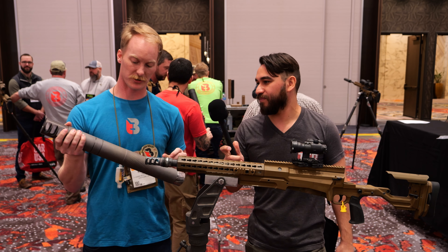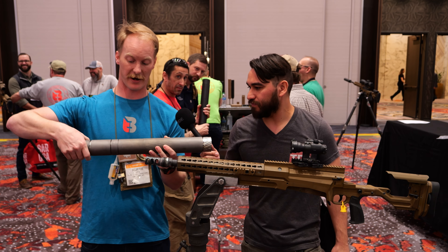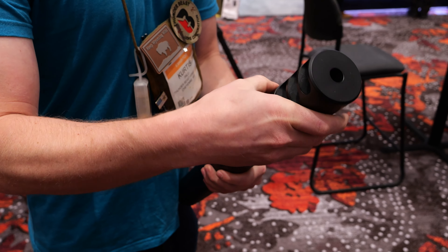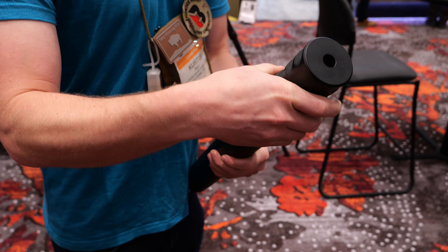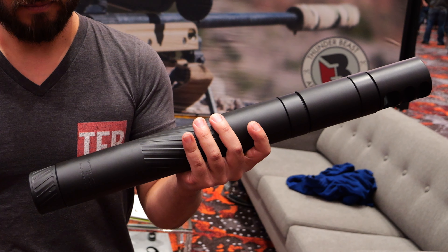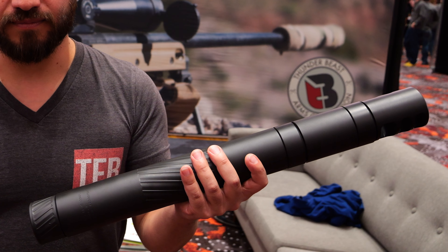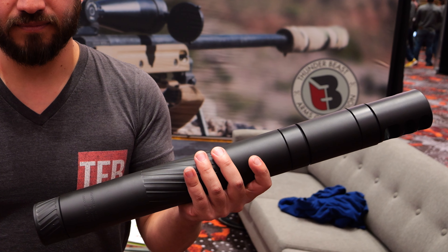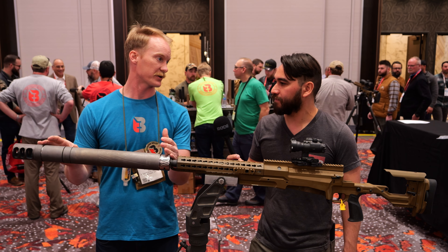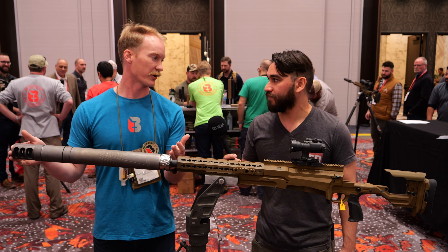So it's modular — it'll ship with a full-length configuration and a flat cap. You can take the muzzle brake off and shorten it if you want. Basically, take this module out and do whatever configuration you want. Now, what would be the purpose of shortening it? Is it purely just for weight savings? Yeah, weight savings and overall length. A lot of guys are running really long barrels, so if this is too long for you, you can bring the brake back and still have a very high performance suppressor with very good recoil reduction, but the long configuration is really where you want to run it.